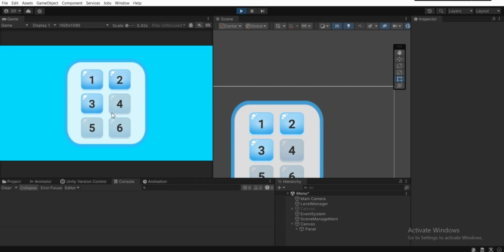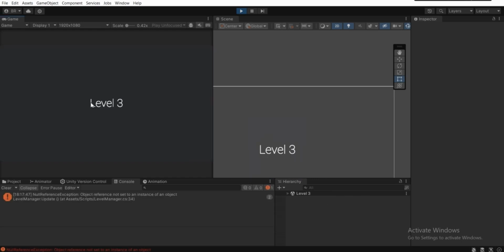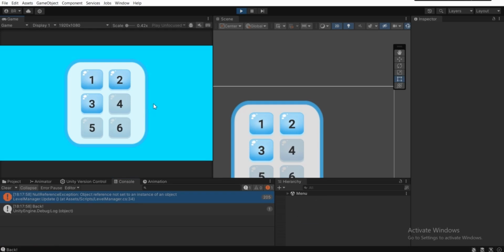So I hope you get the idea of how you can do all of these things. Now if I click on this third button, level 3 should load up. As you can see, indeed level 3 loaded up, and you can ignore this problem. If I press backspace, I can go back. I hope you get the idea of how you can set a button to be clickable or unclickable depending upon which level you completed so far. You can set the next one to be clickable.